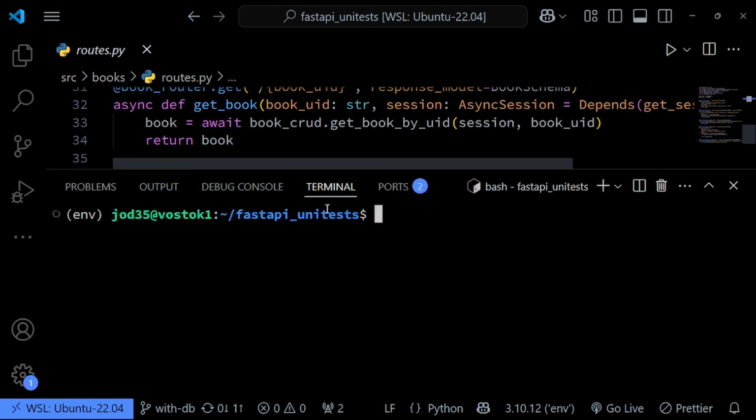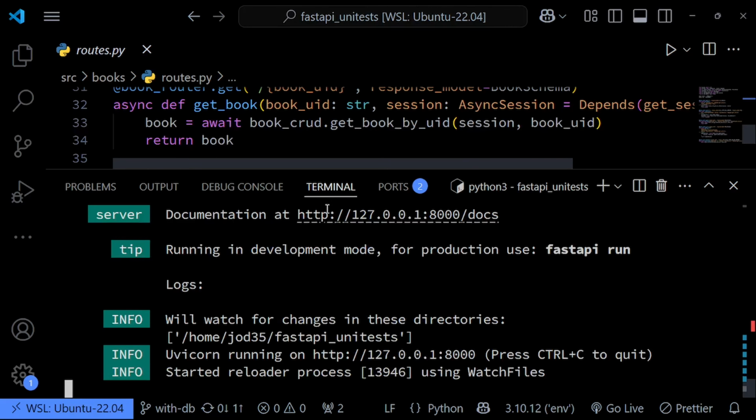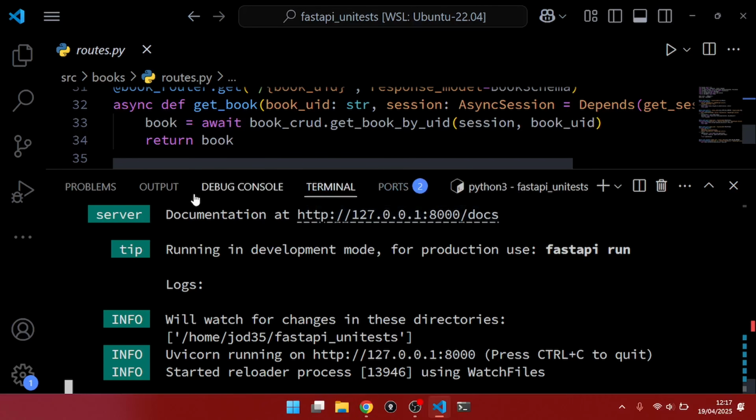And if we are to go ahead and run this application with FastAPI dev source, our application will run on localhost 8000, and then we shall be in a position to view our application. So I'll open this up in my browser.